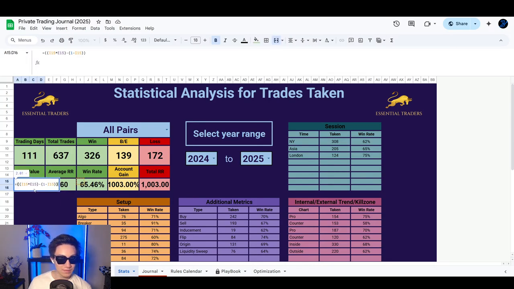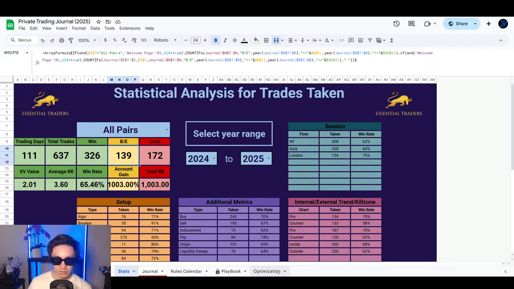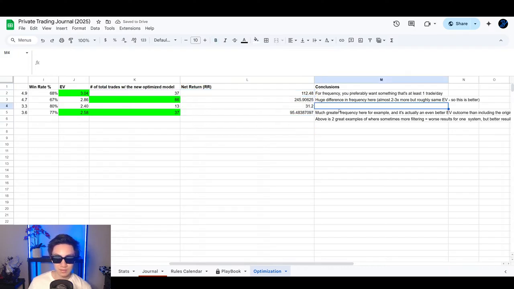So you do take the EV value, the amount you gain per unit of risk, and you multiply by the total number of trades excluding break even, since break even is neutral. So you don't want to include that. For these, we'll just keep it simple here, because we don't know the entirely exact number of break even trades. We'll keep it simple, straight to the point. We'll just multiply these two numbers, and you basically pick whichever one comes out the greatest.